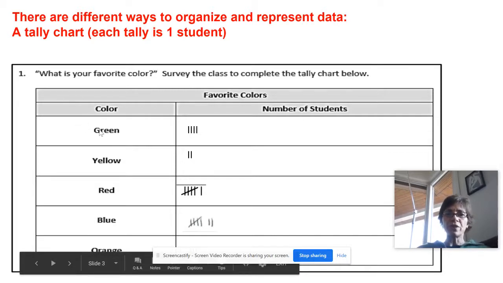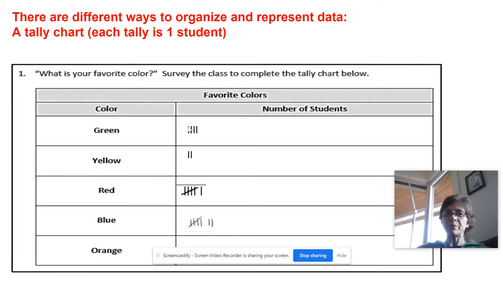We're going to interview them, and then we're going to put a tally mark for each answer that we get. So if somebody says, my favorite color is green, we're going to put a tally mark next to the green. And at the end, we can add them up and gather in the information that we were trying to collect. Remember that when we get to 5, we cross the tally mark. That makes it easier to count, especially with larger numbers. We can count by 5s.